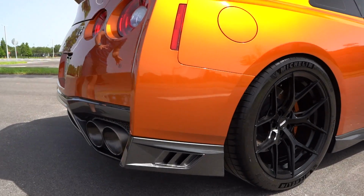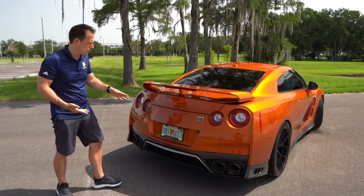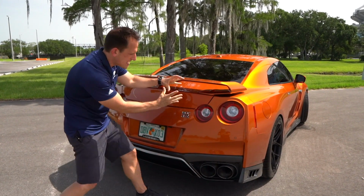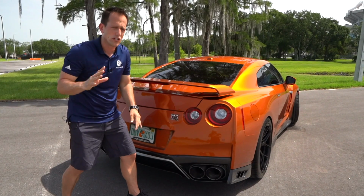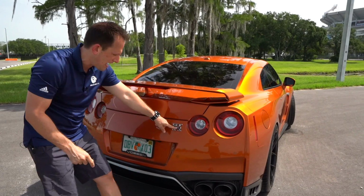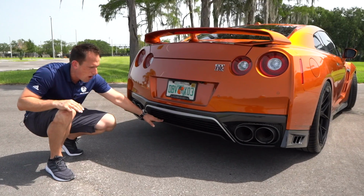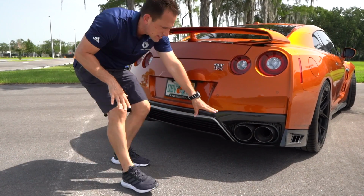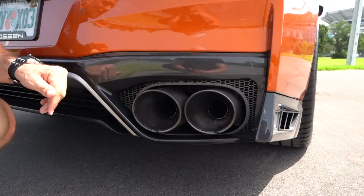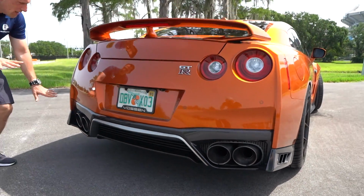And then we get to the back, drop dead orange juice sexiness. After this, I just want to drink a big old bottle of orange juice. Love the rear wing. You have a nice center pedestal and the way that it curves around. The iconic, I don't care, go look at an R32, go look at an R34, that iconic taillight setup, nice round design. The GTR badge, we drop down, you're gonna get this beautiful carbon fiber on the rear diffuser and the exhaust outlets. Look how massive those openings are, and what's nice is this is functional here. It's not just a bunch of blocked off plastic. Even the way they did the diffuser from one side to the other, spot on the money.